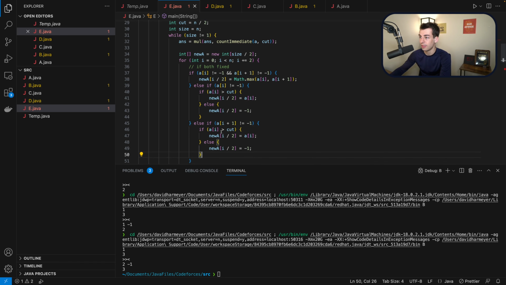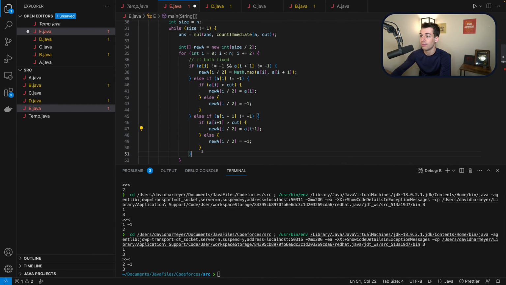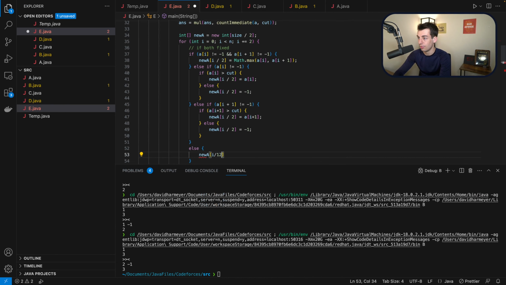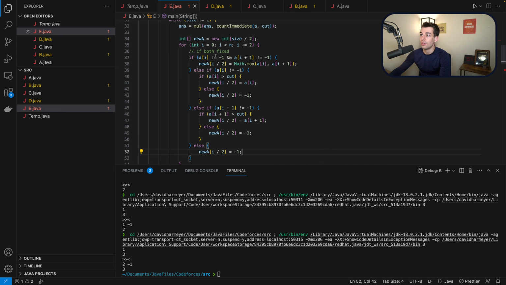Then we do basically the same thing. This is just +1, this is +1, and then else new a at I over 2 equals -1. Okay, so both fixed, one fixed, neither are fixed.